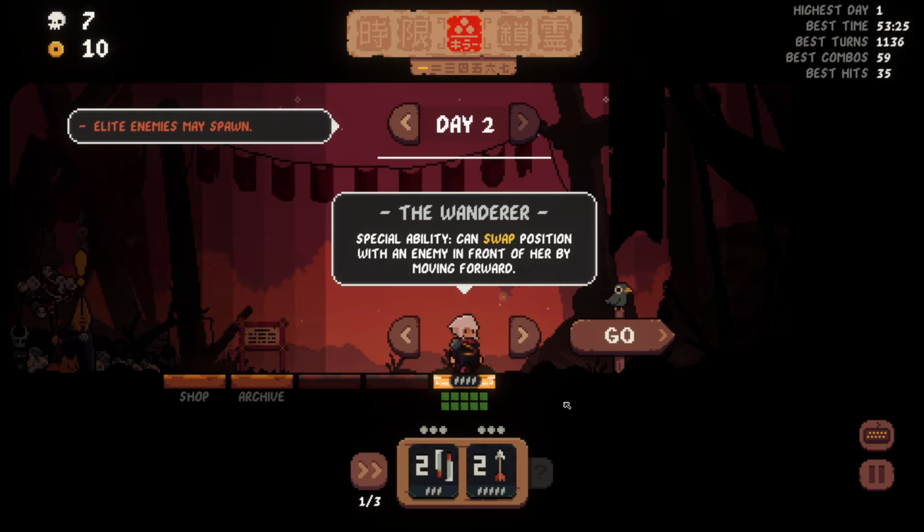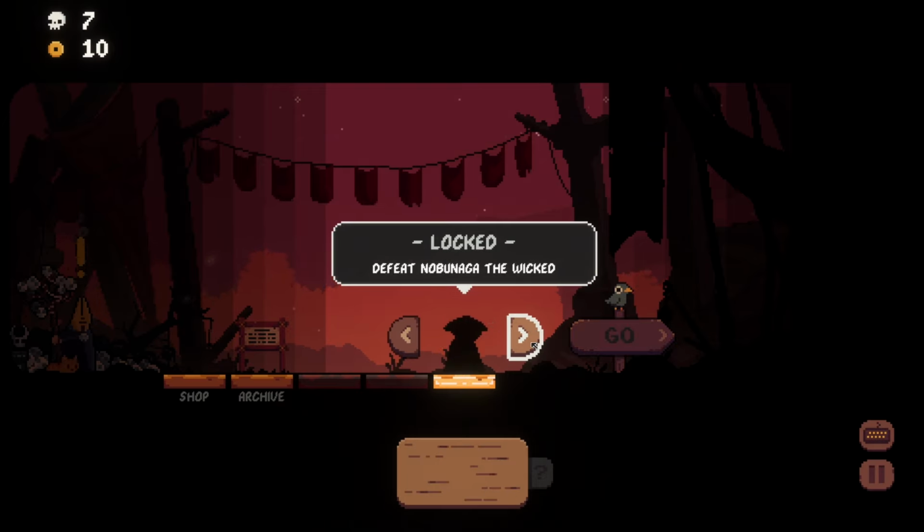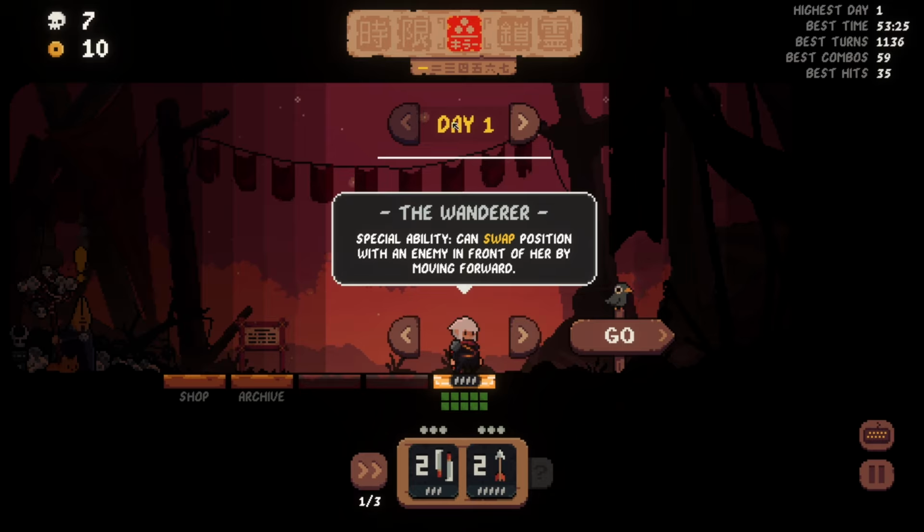Now, in terms of different characters, you start here with the Wanderer. This is our basic character, but you'll be able to unlock the Ronin, and I think that's the only one I have unlocked. You have to defeat different days, which are basically different ascensions, different difficulty levels. We're going to be playing back here on day one, just so that I can recover my brain and make sure I know fully what's going on here.